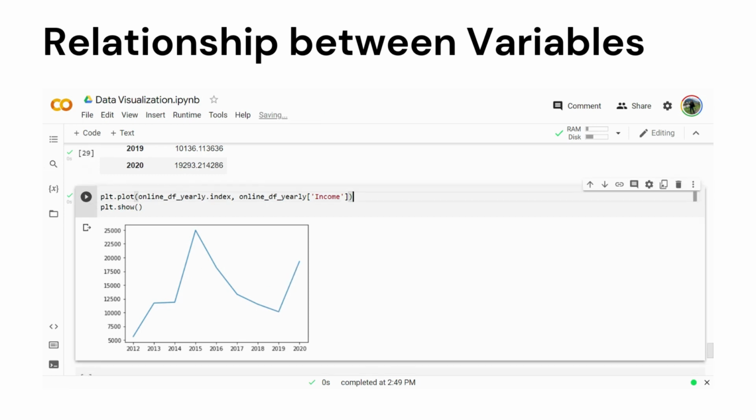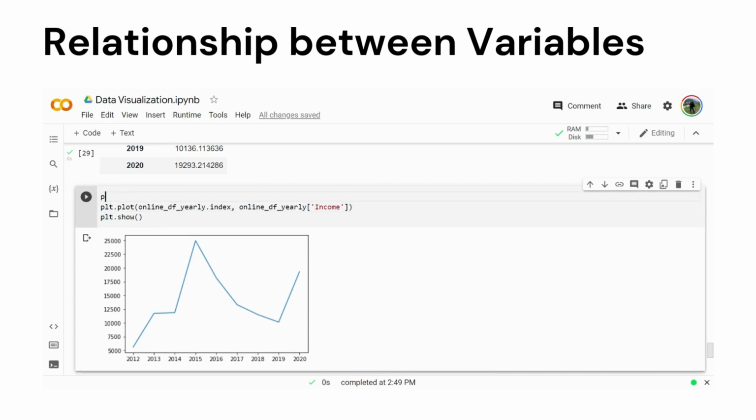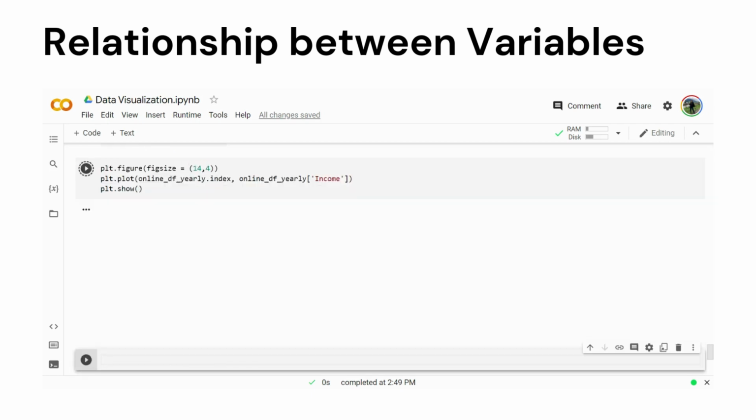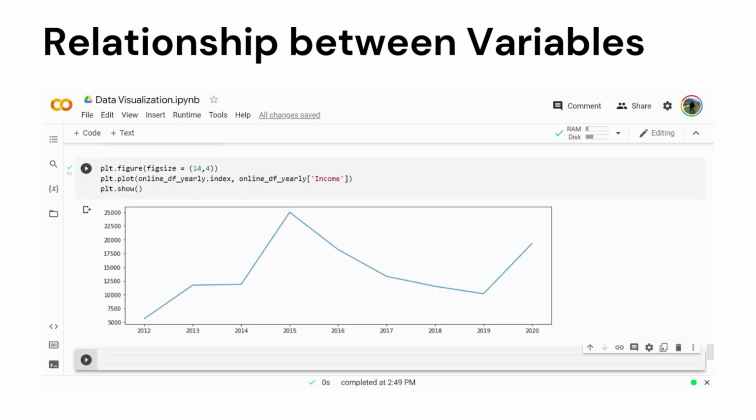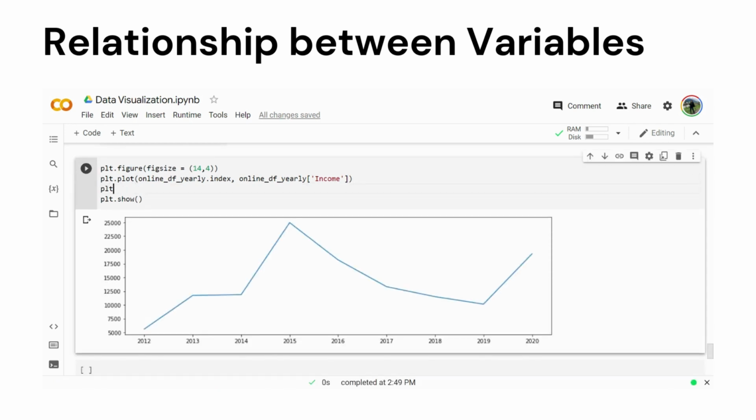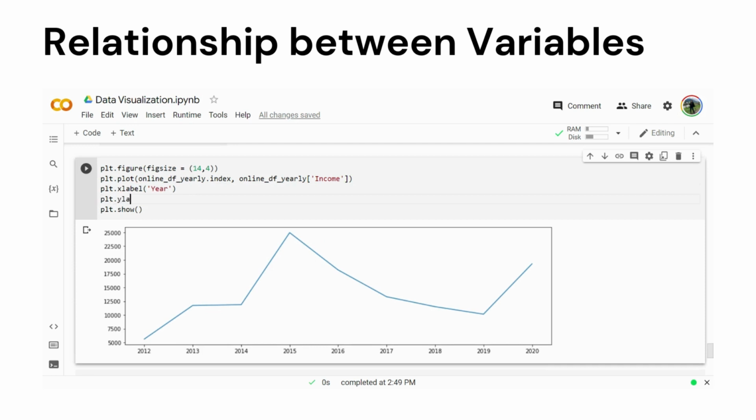Similarly, we can increase the figure size to make the figure more visible. Increase a bit. And then we can also further customize the figure by adding the X label here, then the Y label of the income, all right?